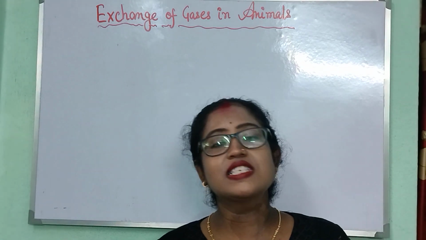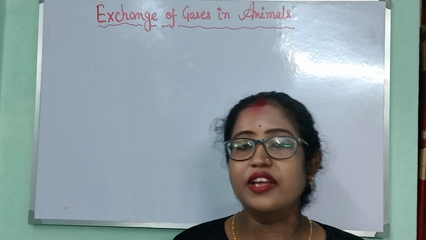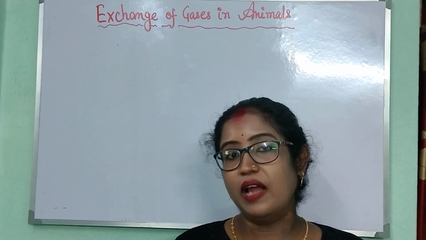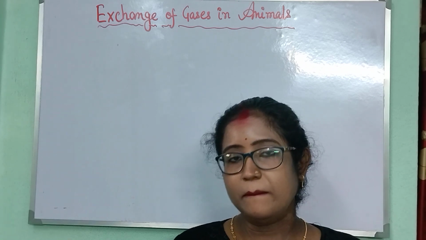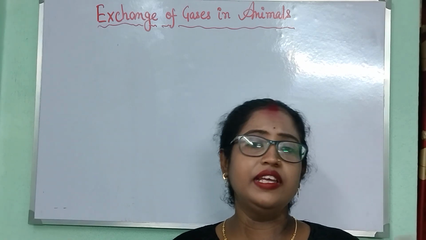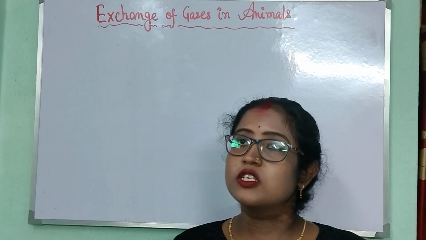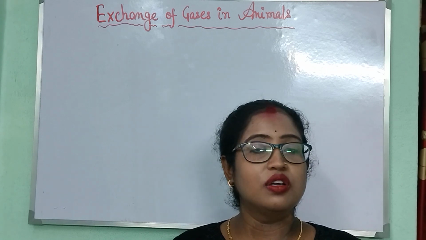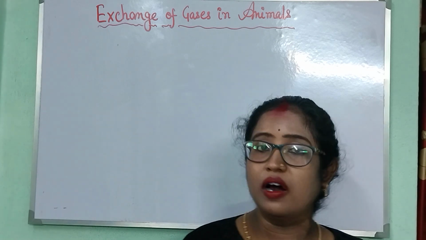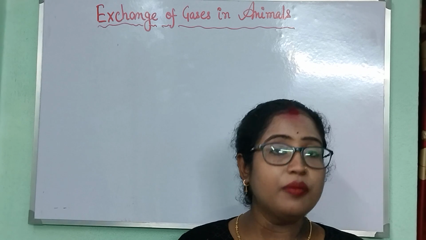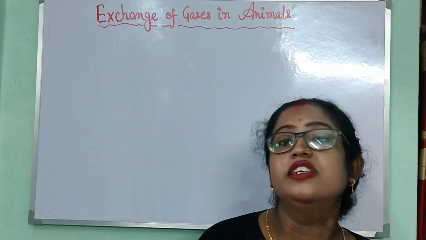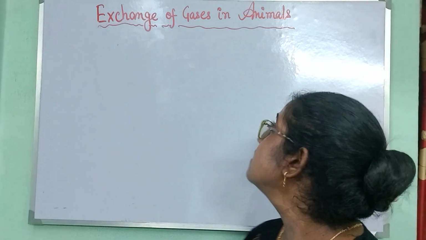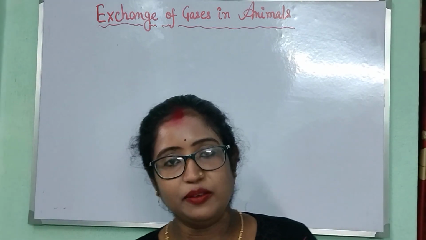In the previous session, we discussed the respiration process in plants, where we got to know that each and every cell of the plant respires, but they don't have any respiratory organ or specific respiratory part in their body. But animals do have a specific part or a specific organ in their body that is fully dedicated to the respiration process. So our today's topic is exchange of gases in animals.